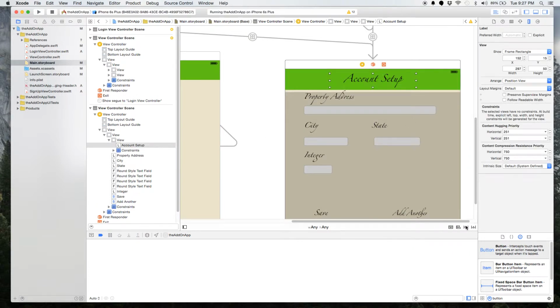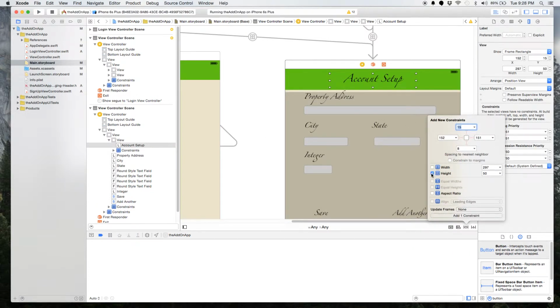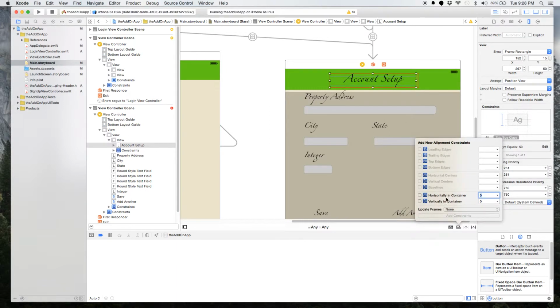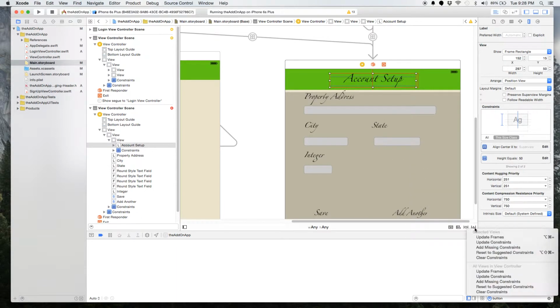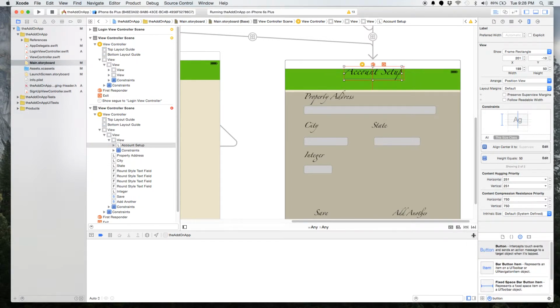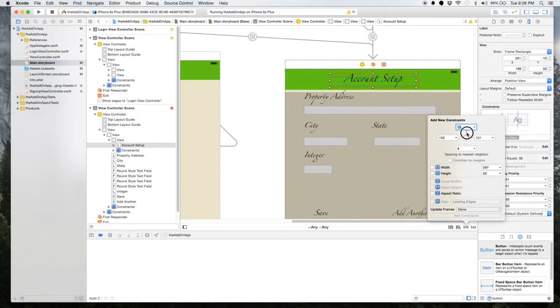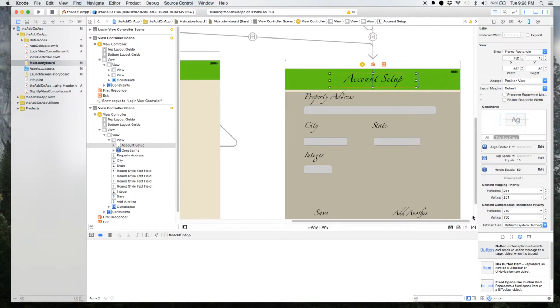This guy, we want to give him set height and horizontally center him there. But what it will do right now is it's going to push it all the way to the top. Watch. If we hit update frames, it's not what we want. Command Z, and that's because it doesn't have any padding. So say 15 from the top.